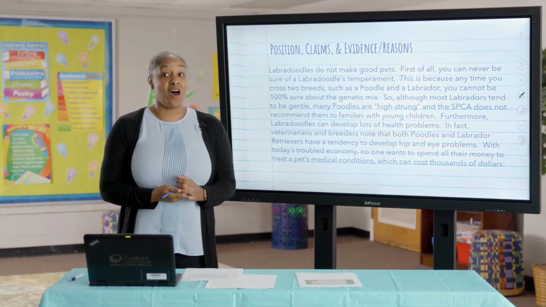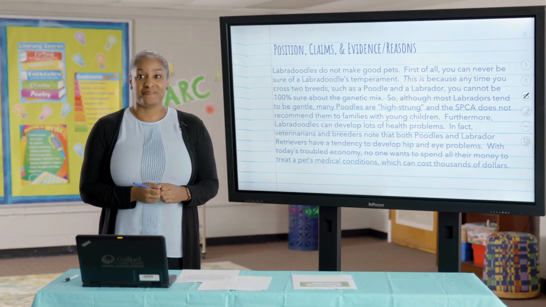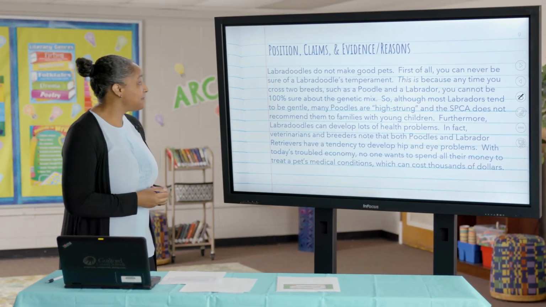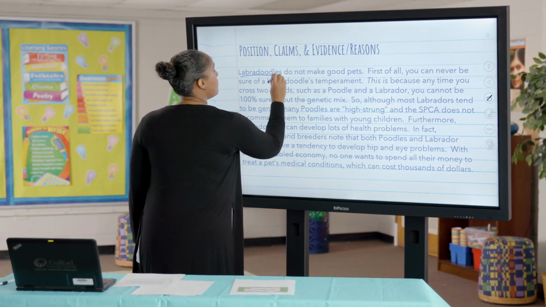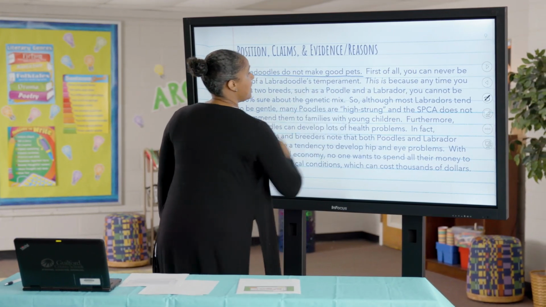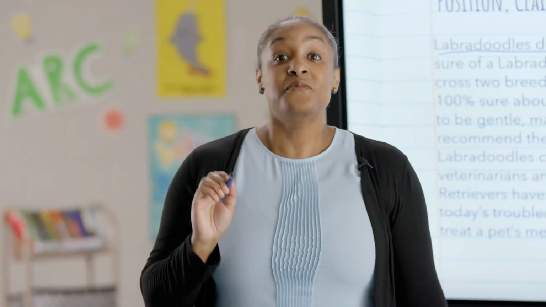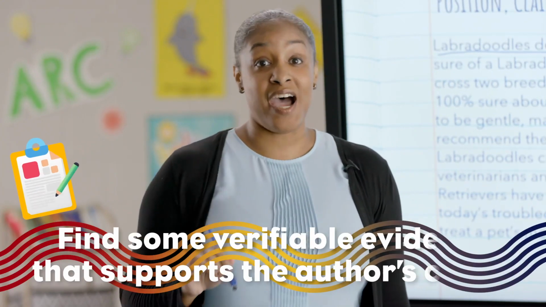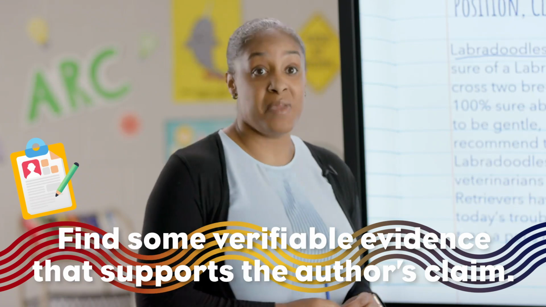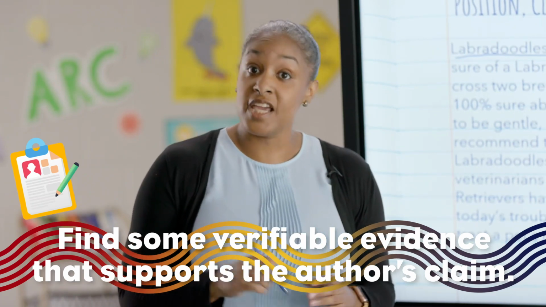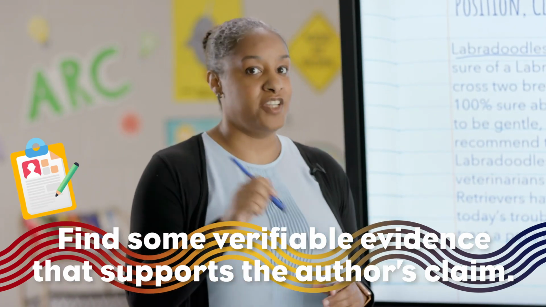Which sentence states the author's position? You got it, the very first sentence. Labradoodles do not make good pets. First, I want you to find some verifiable evidence that supports our author's claim that Labradoodles do not make good pets. Take a moment if you need to pause the video to find your evidence.